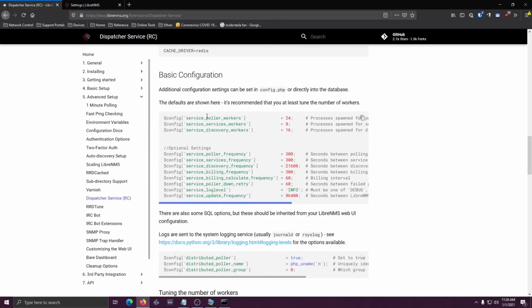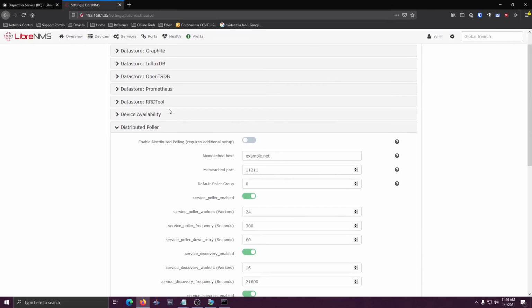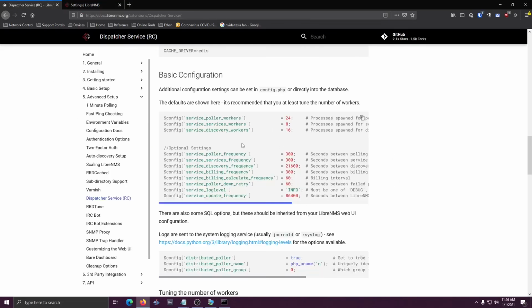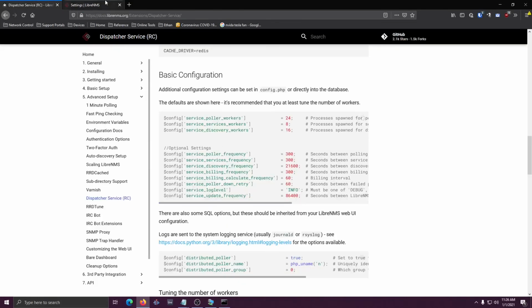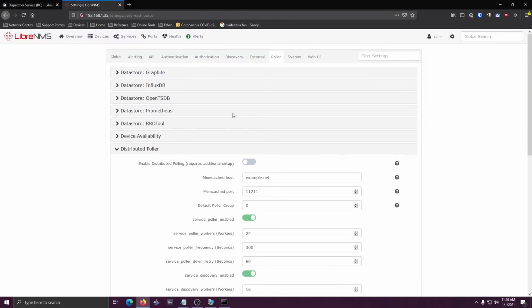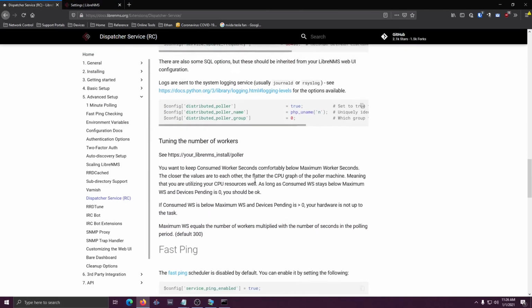So if you set it in the config.php, that takes precedence, so it'll overwrite whatever you set in here. In fact, a lot of the time it won't even allow you to set it. It'll be grayed out if it detects it in the config.php. But I would recommend just bypassing this. If you find a config in here and you see it in the web GUI, just set it in here. Don't even bother with the config.php file.